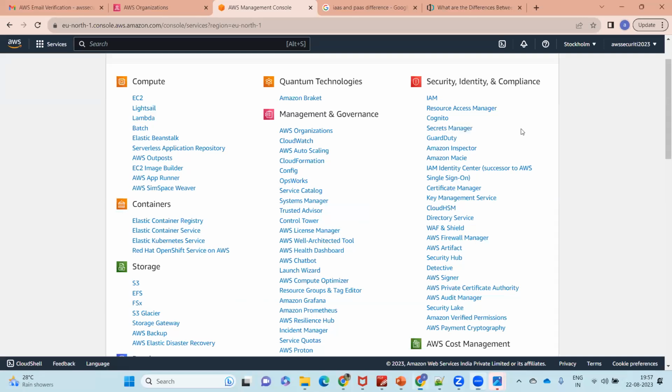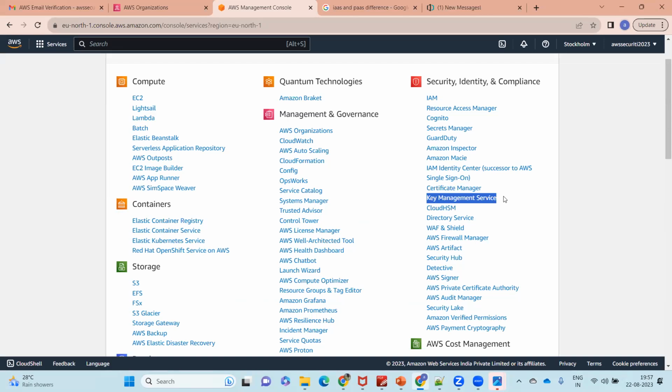Sorry for that. Okay. GuardDuty just checks whether there are any threats. Inspector will give you information about the vulnerabilities that are there in your application or in your infrastructure. Amazon Macie will scan your S3 and let you know if there is any personally identifiable information. And Certificate Manager is something where you can create your own public and private certificates, like GoDaddy or Thawte, and you can use those certificates for your SSL or TLS traffic encryption. Key Management Service we just discussed about 10 minutes before.